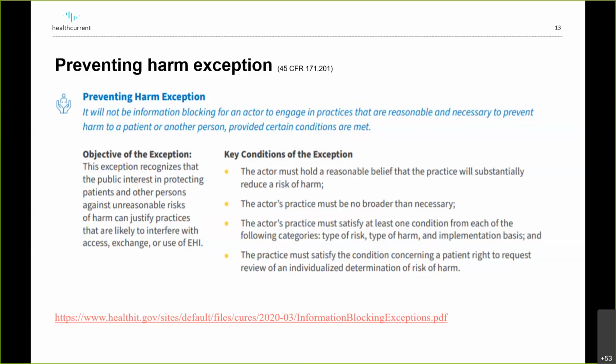In that instance, if you were going to deny the access request based on an infeasibility ground, and we'll get to the infeasibility safe harbor in today's presentation, you would have to respond within 10 business days and tell that person that responding to that request is infeasible. Same is true also under the licensing safe harbor, and we'll talk about that a little bit as well. If you wanted to take advantage of a licensing safe harbor because you want to impose licensing terms on somebody's access to your EHI, you have to meet the time frames of that licensing safe harbor, again, if you want to take advantage of it.